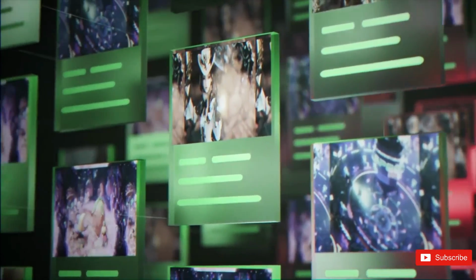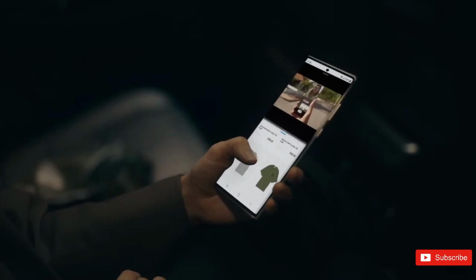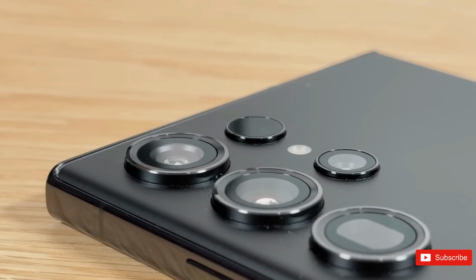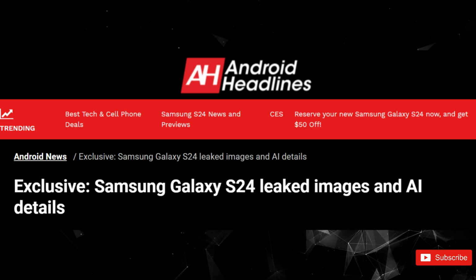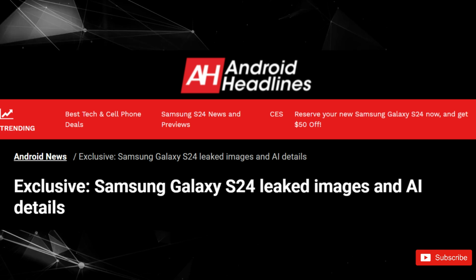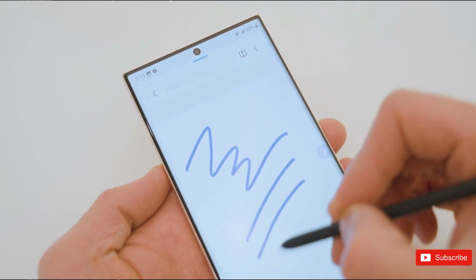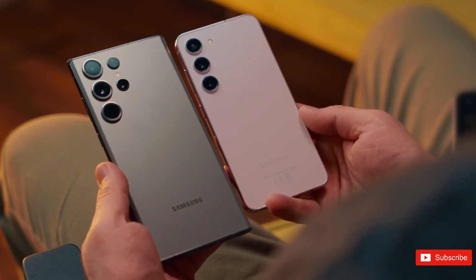Meanwhile, Samsung is likely to increase the update support for the new Galaxy flagships to 7 years in total. As of now, we cannot be sure yet, but the 7 years sound plausible after Google announced a similar timeframe for their Pixel 8 and Pixel 8 Pro flagships last year. According to Android Headlines, Samsung's upcoming flagship will get updates for 7 years. The publication doesn't confirm if the 7 years will apply only to security updates, but hopefully Android, One UI, and feature updates will also be included.